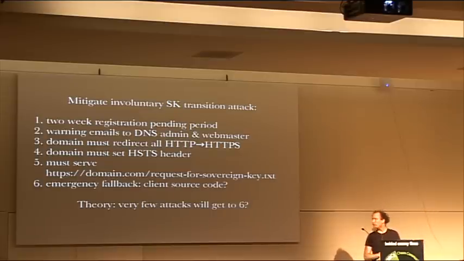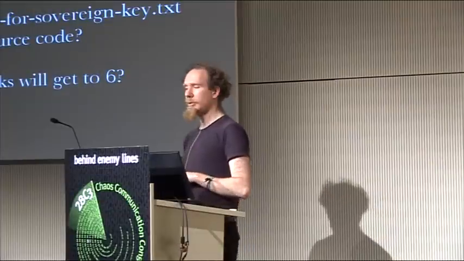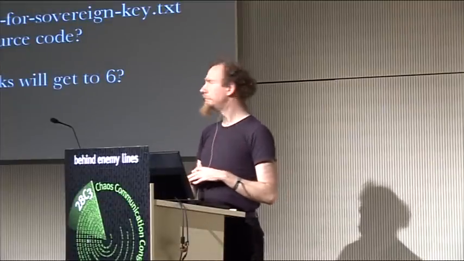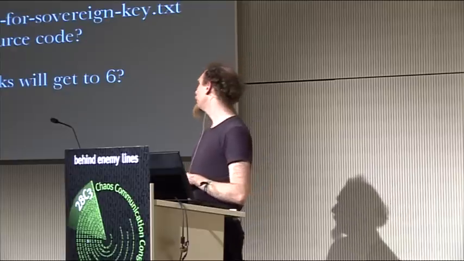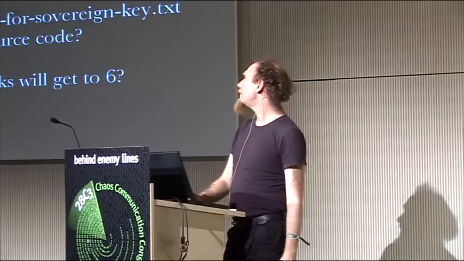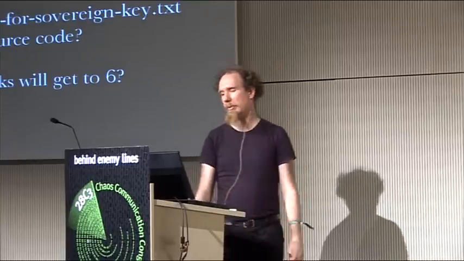And for most domains, the website admin is going to notice if 3 and 4 are true. They're going to wake up and their site's going to behave differently and look differently. So this is a protection that should reduce the number of domains that get hacked and then get down to 6, which is where you go, man, we really screwed up. Someone actually made a sovereign key for google.com against their wishes. Okay, we'll put a line in the source code that says, dig ourselves out. This is, hopefully, not an attack vector for censoring people, because if it's in your source code, you can also remove it if you're the client and you don't like the line in the source code. So the theory is very few attackers get to 6. But you know, I want to see if people are persuaded by this.